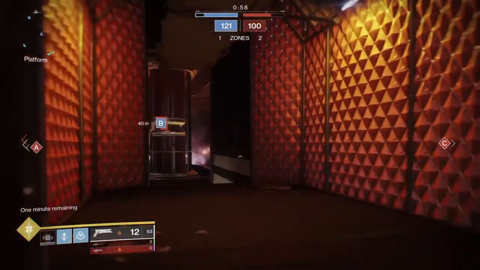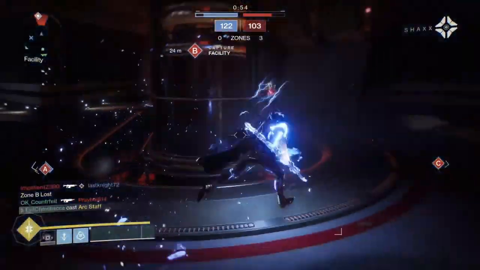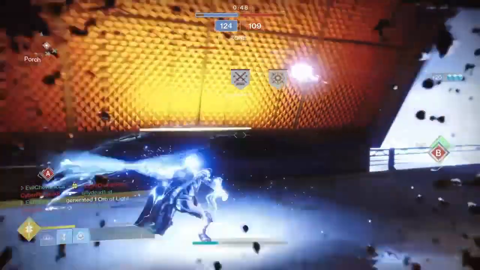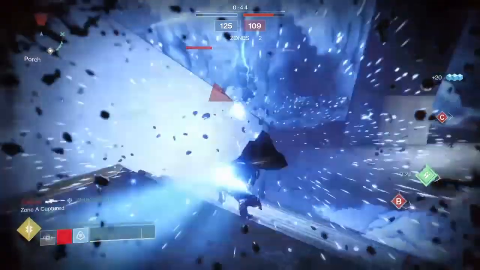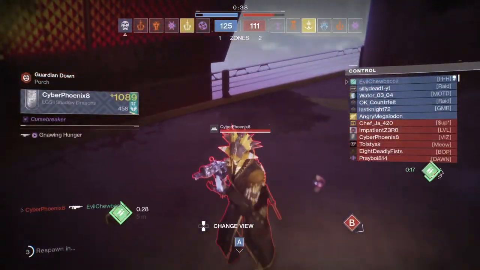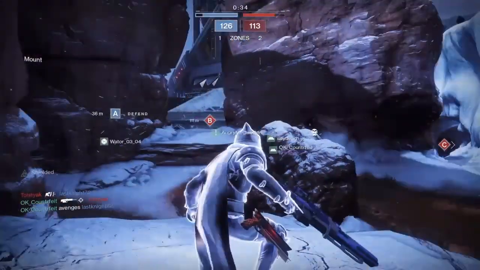1 minute. Who's Prey Boy? Zone B lost. Power play. 2-for-1. Spy busters. Zone A captured. Guys, yoga, but intense. Yoga, but he's using it. The Australian technique. Instead of yoga.